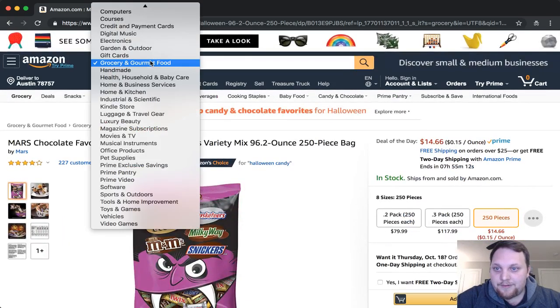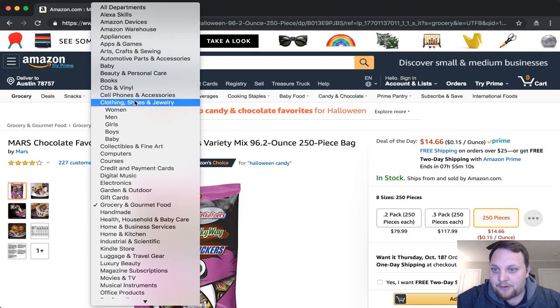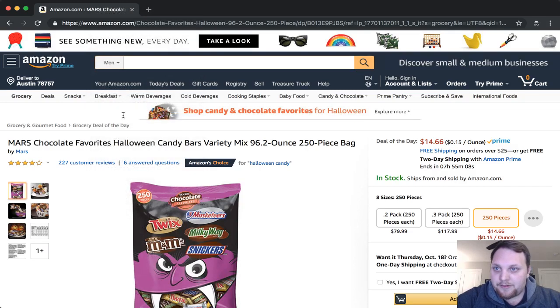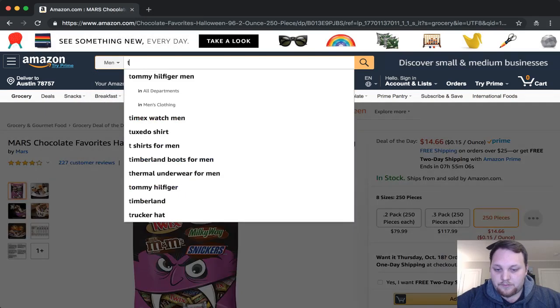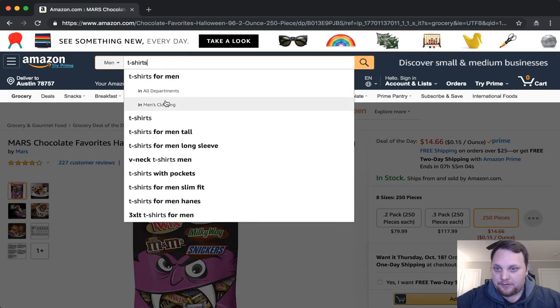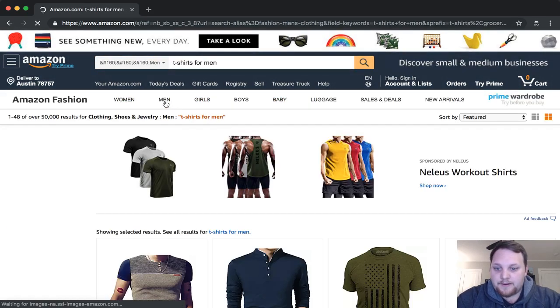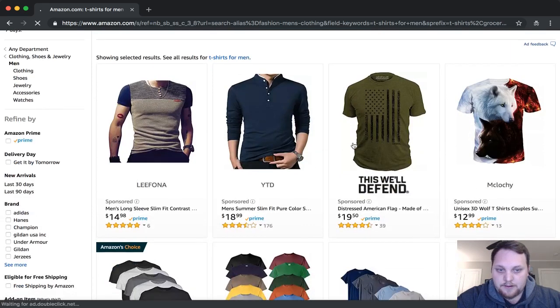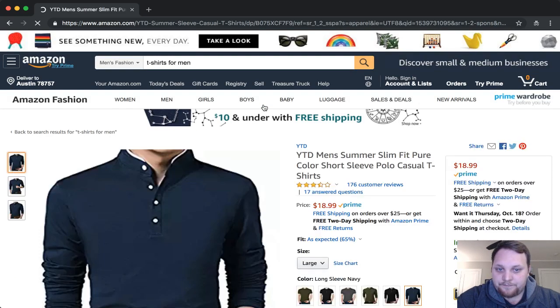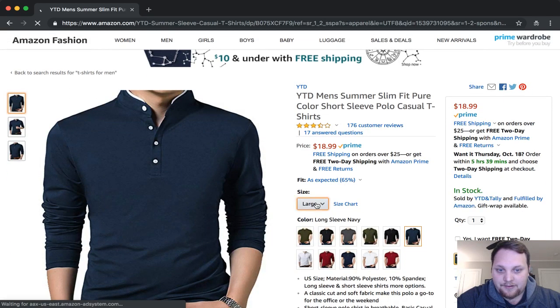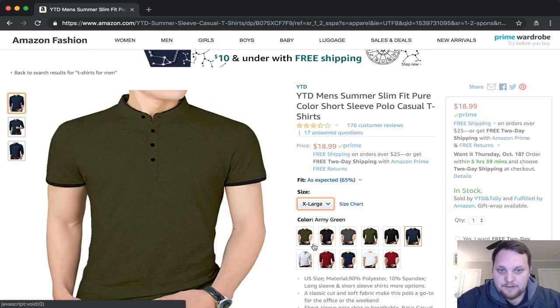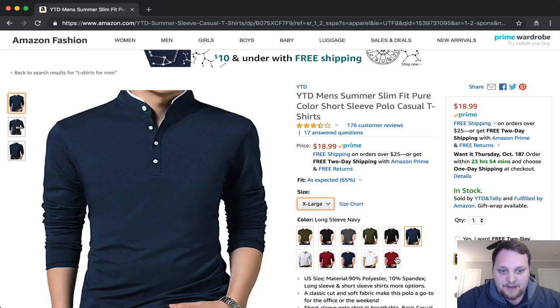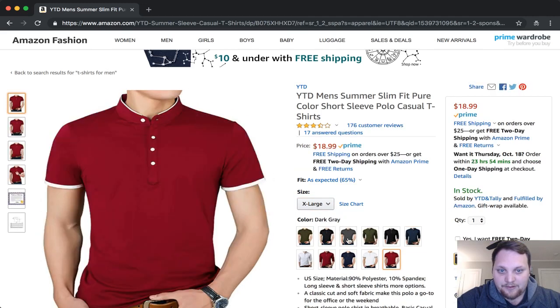Maybe we're kind of doing a clothing shop, so maybe it makes more sense to look at clothing. Let's look at men's clothing, because that's what I know about. So t-shirt and men's clothing. Nice. All right. That looks like a shirt. Why not? So that size is a large. If we swap it around, the price does not change. We change the color.